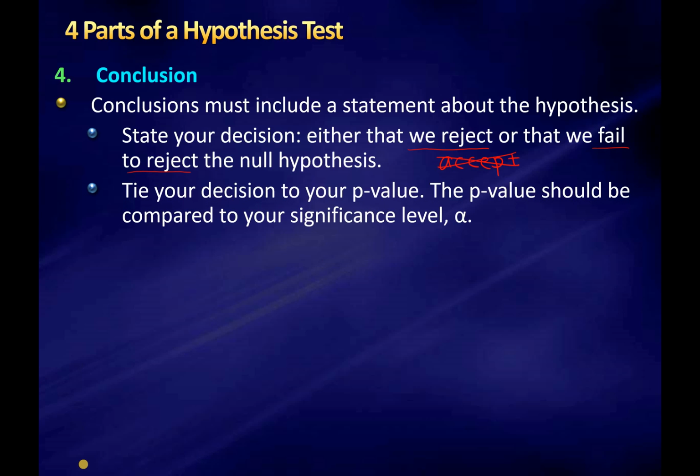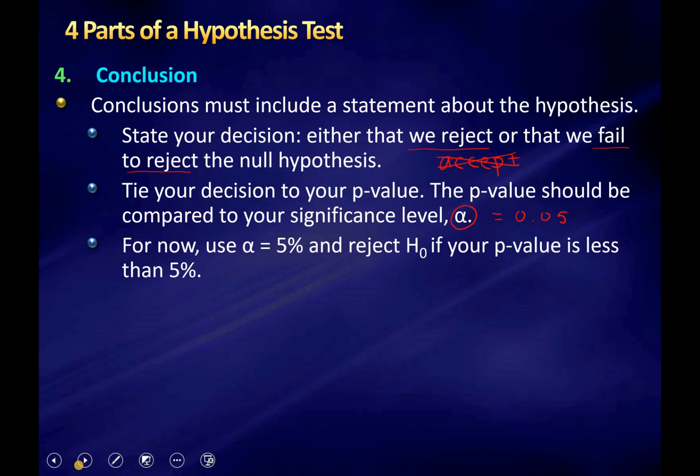You always must tie your decision to your p-value. And that p-value will be compared to our significance level, which we call alpha. We've talked a lot about that 0.05, the likelihood of something as extreme or more occurring being less than 0.05 to say it's unusual. That 0.05 is our standard alpha level. It may change, very similar to our confidence level, and they're tied directly to it. But generally speaking, when it's not noted, we use an alpha of 0.05. So if my p-value is less than 0.05, we reject our null.